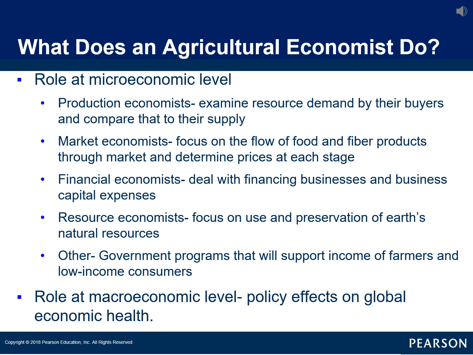The text talks about all sorts of types of economists that analyze various parts of the economy: production, market, financial resource, and other governmental. Economists really study how programs are working. They help companies determine how they're going to price the products in order to maximize profit. Different types of economists do different things, so you can go ahead and review those more in your textbook if you would like.